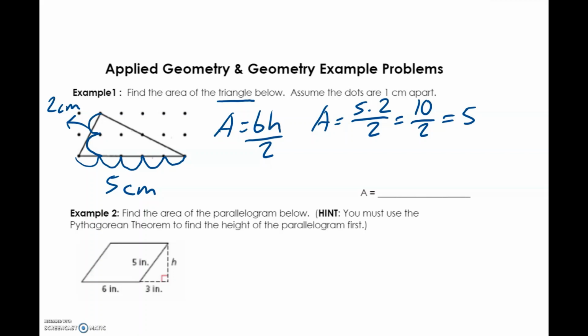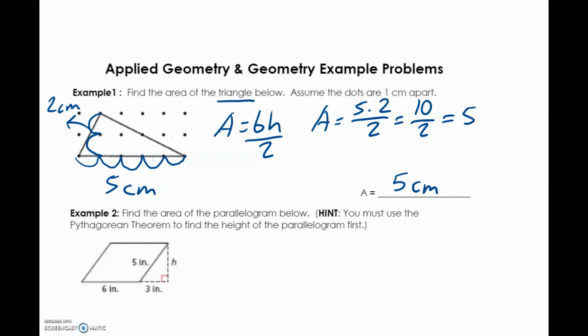Okay, and on all these problems and all the practice problems that you guys are going to be working on your own, we've given you boxes or places to put the answers here. So I'm going to put the area equals 5. And then once you find the number, you always need to do 2 things. Number 1, you need to look at the unit that we're dealing with. So in this case, it's centimeters.